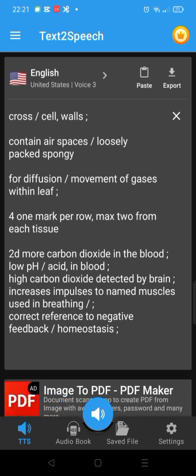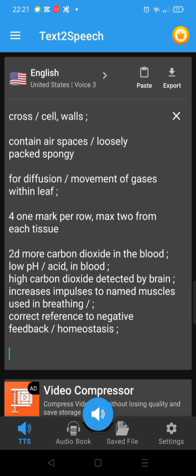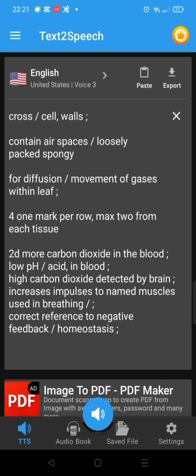Carbon dioxide is the raw material, substrate, reactant. Concentration of carbon dioxide is higher outside the leaf than inside, so carbon dioxide diffuses into the leaf. 2b: Subtract the concentration of carbon dioxide at the end from the concentration at the start. Divide by the time taken, per unit time. Reference to taking rate of respiration into account.